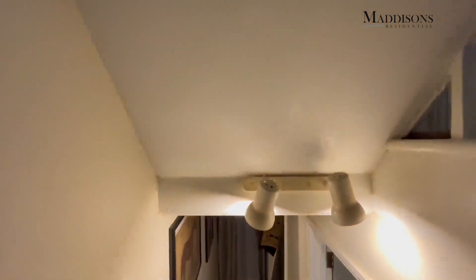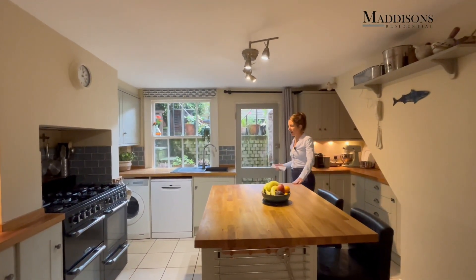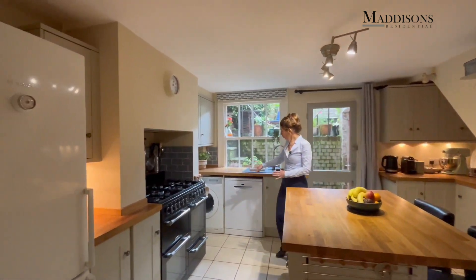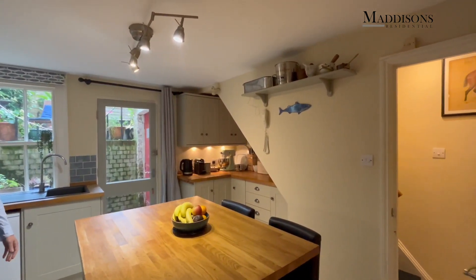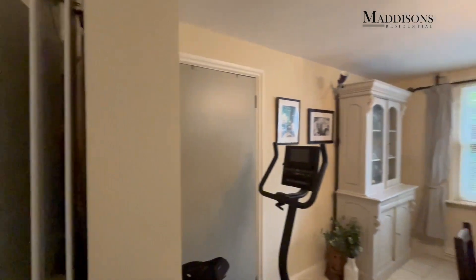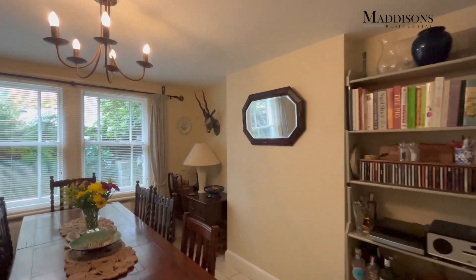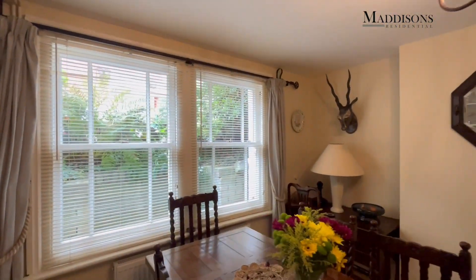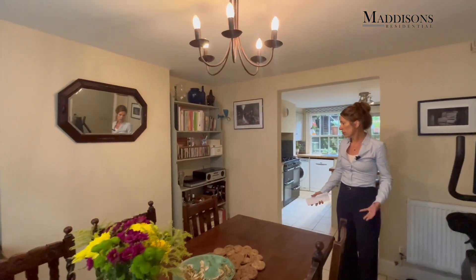So let's go downstairs now to the kitchen and the second reception room. Here we are in the kitchen — really nice space. You've got this lovely island, a big space for a range cooker, washing machine, dishwasher, plenty of space for those, fridge freezer, lots of lovely cupboards. You can see that back door out to the rear, which we'll show you in a second. And then you've got a kind of square archway into this area here, which the current owners use as a dining room, but it could very easily be a second reception room or a children's play area with a TV and a sofa. There's a door out there to the corridor that we came down.